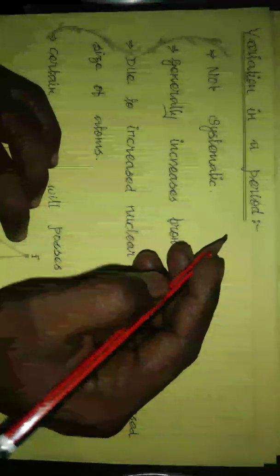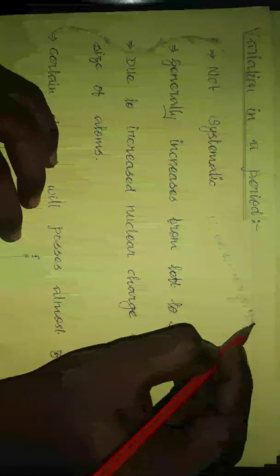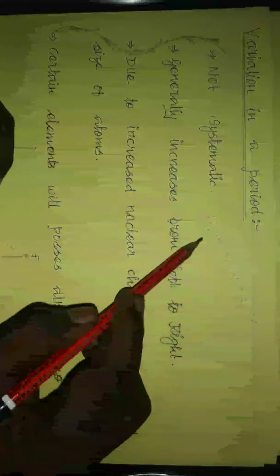Dear students, when we study periods, it's very easy to study the second period of elements. Can you please tell me the second period of elements? The first element is lithium, then beryllium, boron, carbon, nitrogen, oxygen, fluorine and neon. So these are the second period elements. When we measure the electron affinity for these elements, generally it is increasing from lithium to neon, but not in a regular way. There will be some deviations from this increasing trend. We'll discuss the reason for everything now.